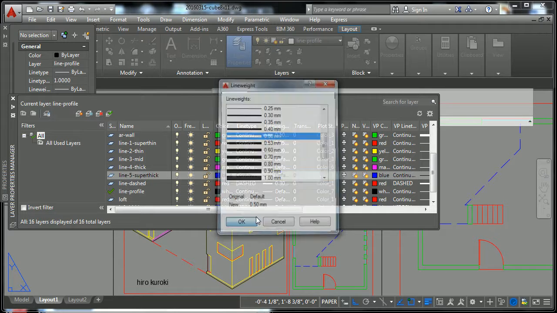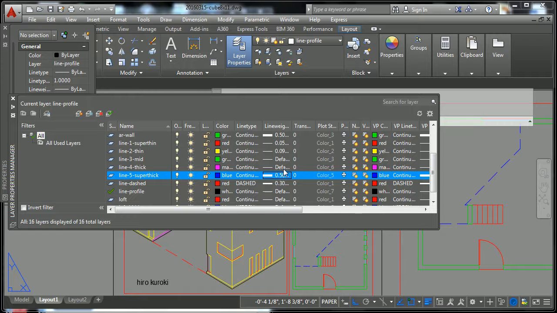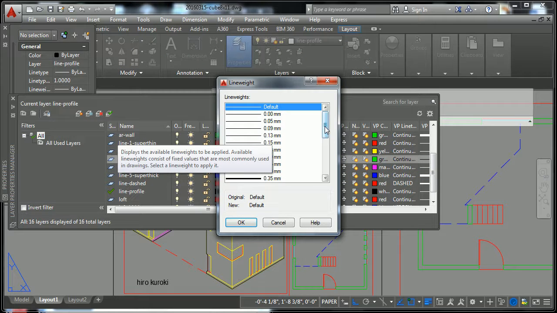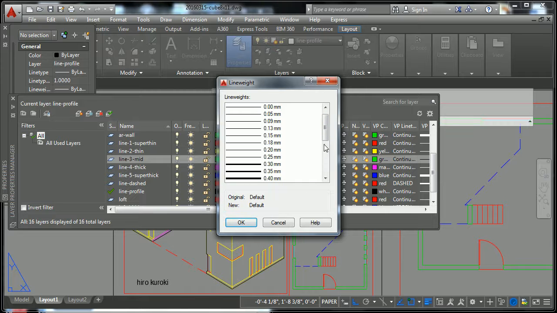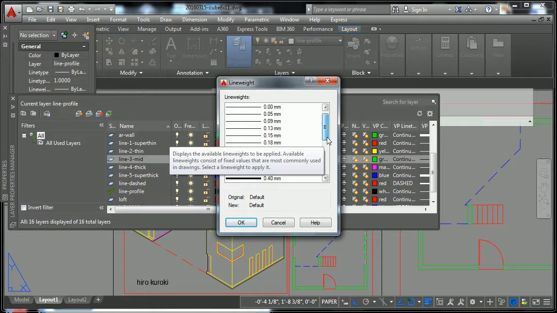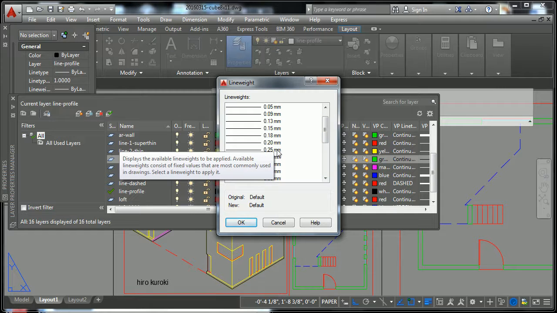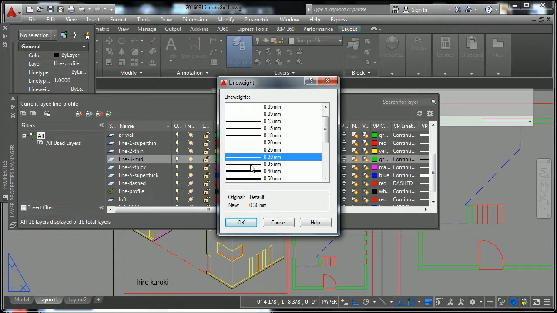So if we have that as a range, we should be able to select a thick and a mid somewhere in between. The midline, somewhere between the 0.05 and the 0.5, would be somewhere around here, 0.25 or 0.30.